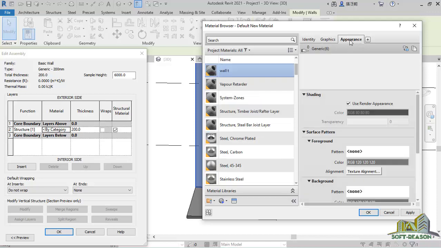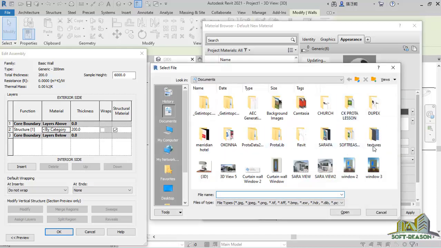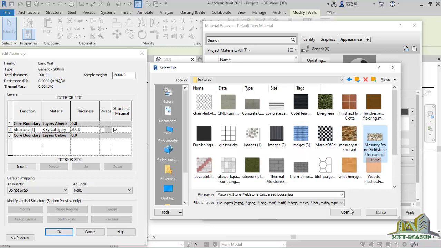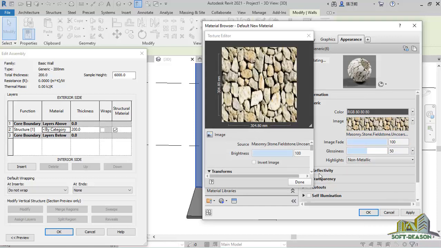Then come to render appearance. You can go to this point, so you can just easily pick the material. Maybe if you have material in your document, you can just select it and you open it. All right, just like this. Okay, so if you open it, double click here, it will take you to where you can set how big you want it to be and how visible, just like this.